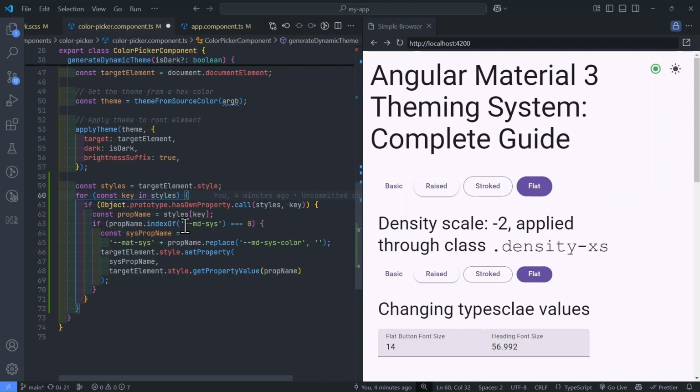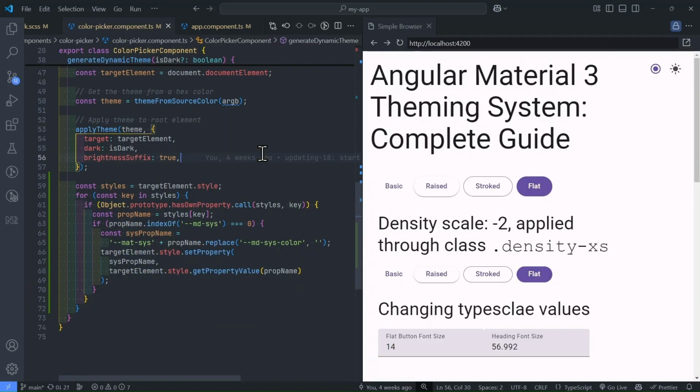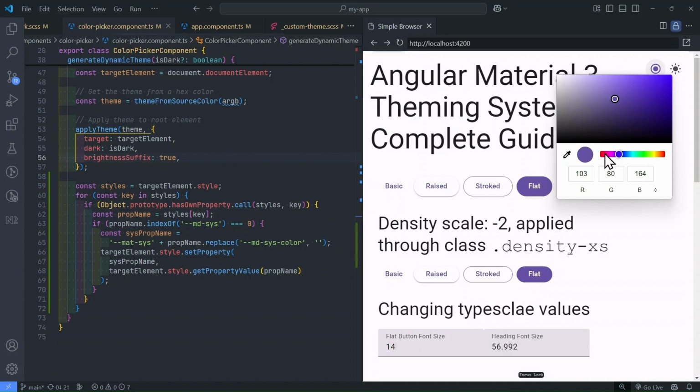Then if it starts with md-sys, I'm adding a new property, prefixing it with mat-sys, and then I'm setting that property in our root element. So let's save this and let's take a look at the output.